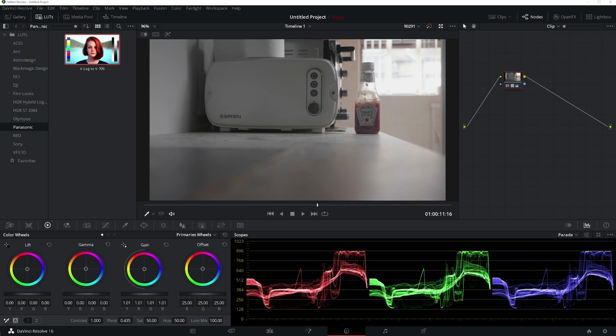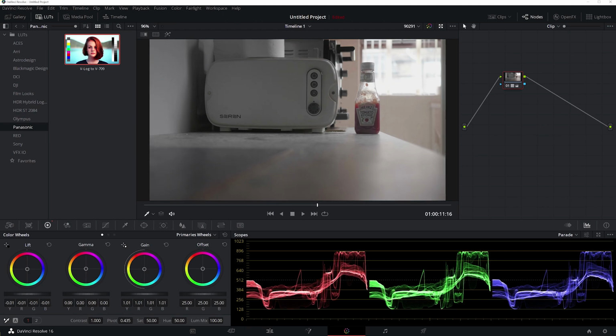Basically, if I wanted to, I can also make it a bit more cinematic. So I might, for example, bring the darks down a bit there. Yeah, and also, can you see the gamma? I can also click in the center circle, and can you see how it's bringing in that green filter, just to give it a little green tint. Obviously not too much. Now whenever I do some edits, if it's a natural light kind of scene like this, what I tend to do, guys, is I'll always try and add a little green filter in there.